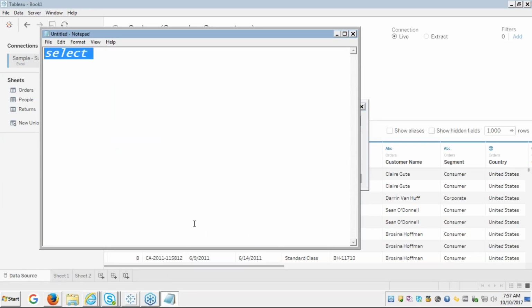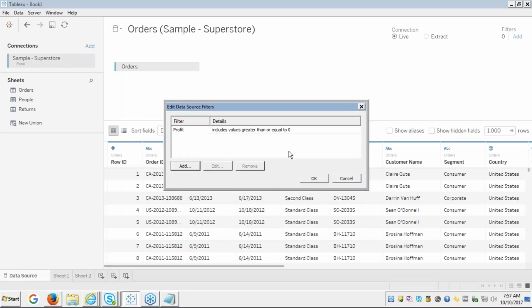Select column 1, column 2, column 3 from table 1 where profit is greater than 0. So from this table you are selecting where profit is greater than 0. This query and the one we are doing here are one and the same. This is done at the data source level.